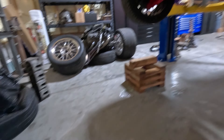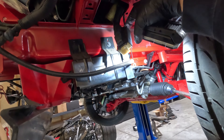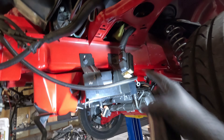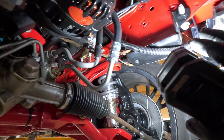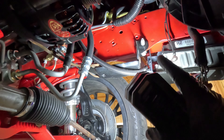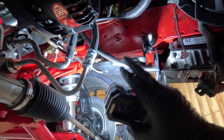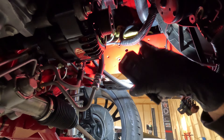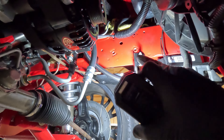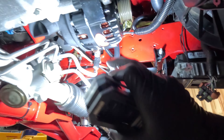Under here we got a couple grounds. We've got one that came out normally and bolted — this was on the side of the frame. I'm going to put it up here where our old ABS unit was. Remember we deleted the ABS. Now this one right here is the one that was normally up by the headlight. I didn't like it up there, so I moved it. I've got another one here that looks like it's wrapped up. I'm going to move it out and ground it on the outside, or put it where the ABS bracket used to be. So I'm going to get these two — actually three, if you count the one that goes to the block — grounds strapped down over here.